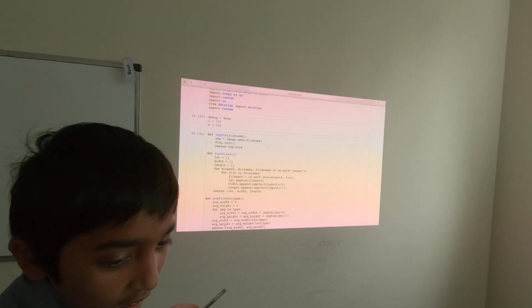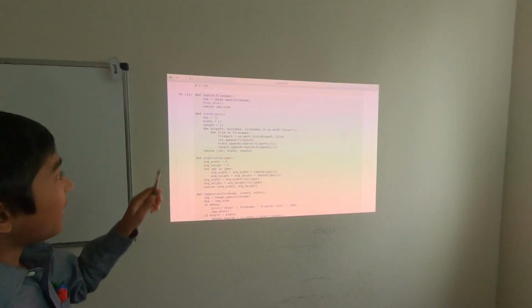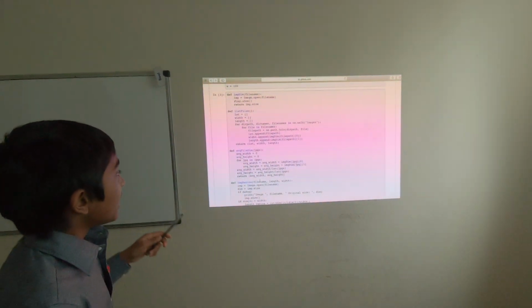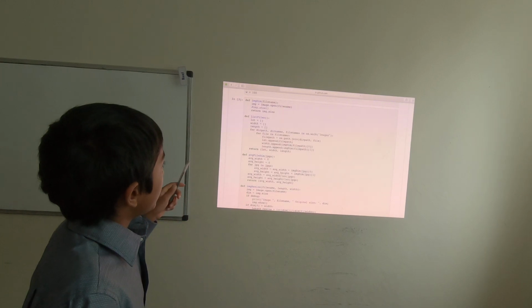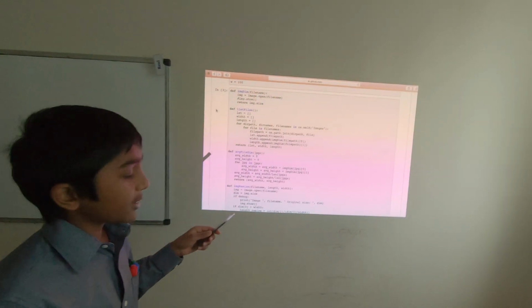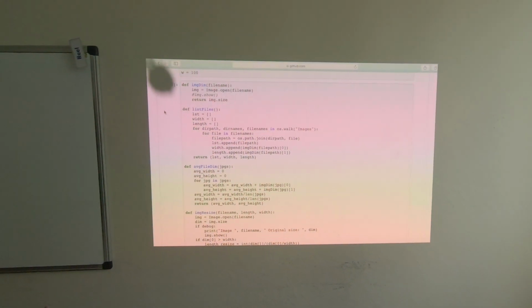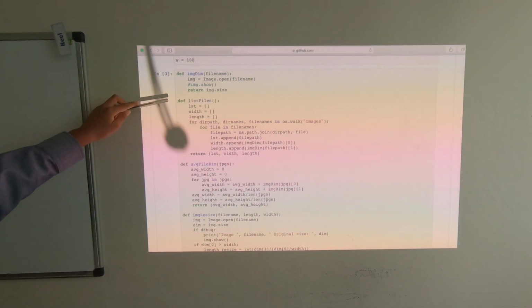So here, I'm starting out by just defining some basic functions to get ready for doing the network. I have image_dim, which is going to tell me the dimensions. This is going to list the files.